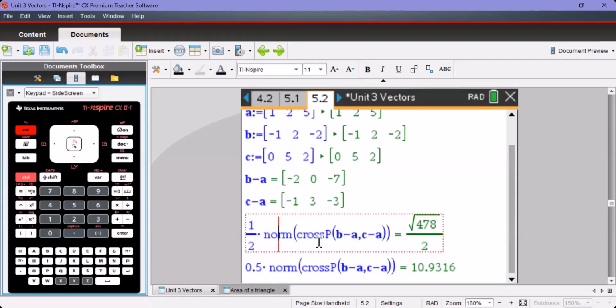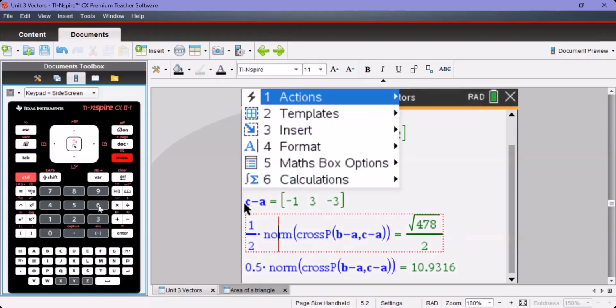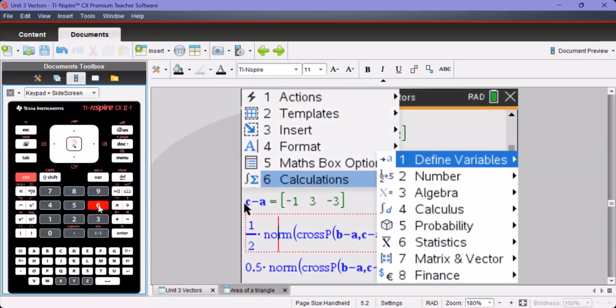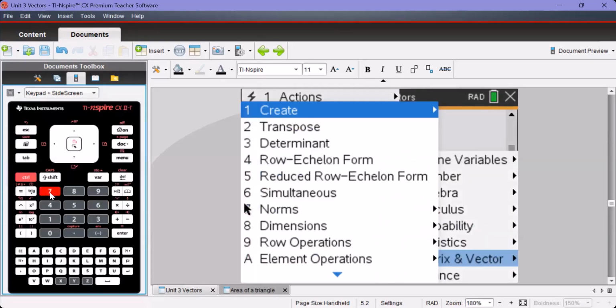That's how that's working. To obtain the cross product command, what we would do is press menu, calculations, then matrix and vector, and then we've got to scroll either up or down.